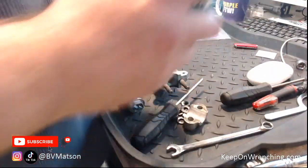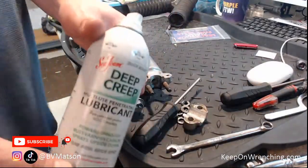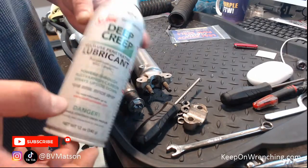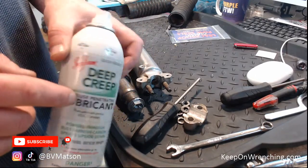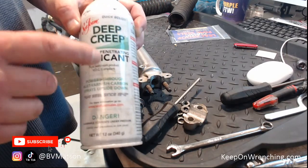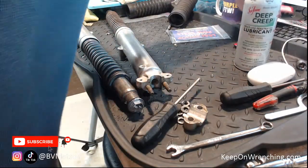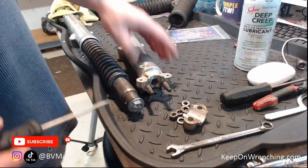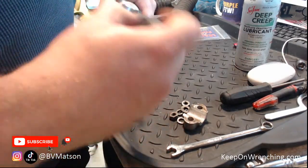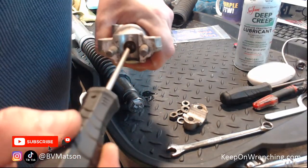And just to be careful, just to get the best effort, I'm going to throw a little bit of Deep Creep. Deep Creep is, if you're disassembling, in my opinion, a little superior to WD-40. If you're doing some light stuff, WD-40 works just fine. But if you really have to get into some stuff, I think the Deep Creep definitely works a little bit better. So I hope I don't have to put this in a vise tonight, but we'll see. I'll get this in here, see if I can give you a shot at this.